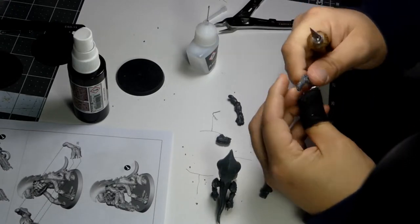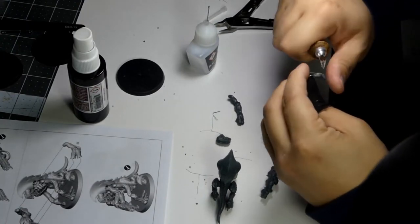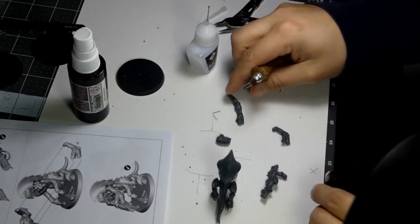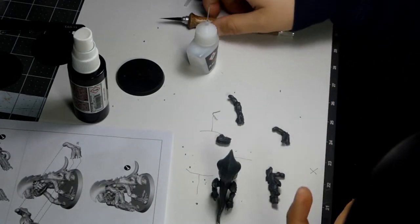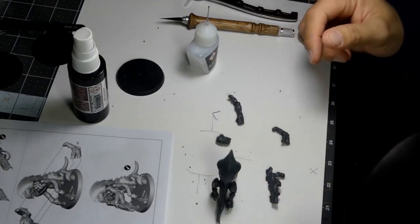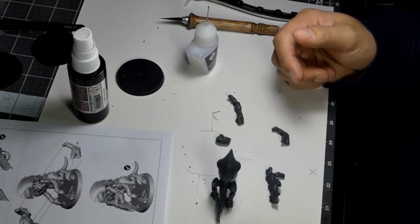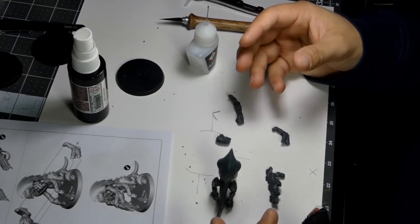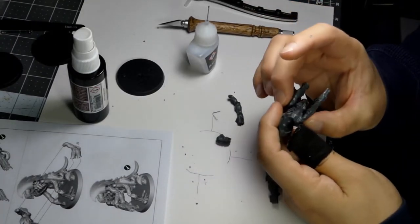If you're a beginner modeler, this may seem a little tedious. But a couple of things will become apparent as you go on: building models is a lot of fun, especially if you're buying in limited quantities. Also, once you get to where you're painting and you're pretty happy with your painting, all those little bits and flashings still hanging on your model become really obvious to everyone else who looks at it. So it's definitely worth the time.